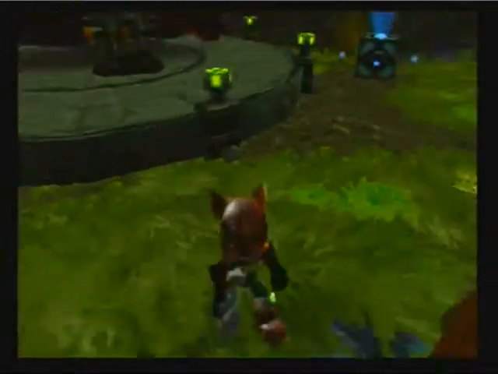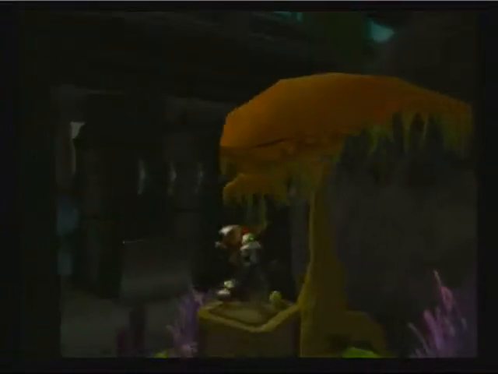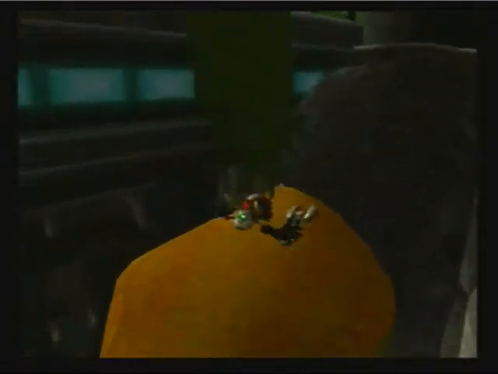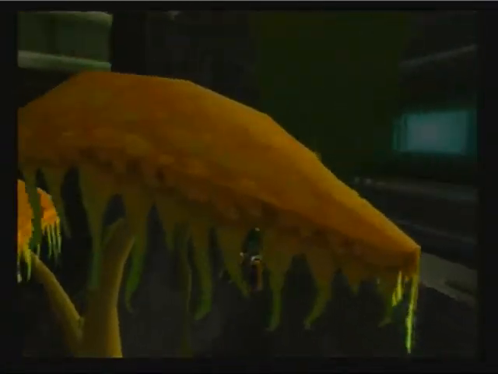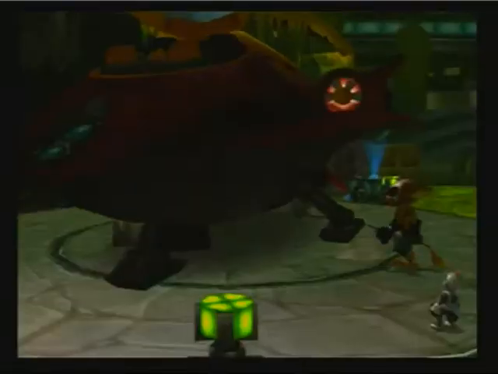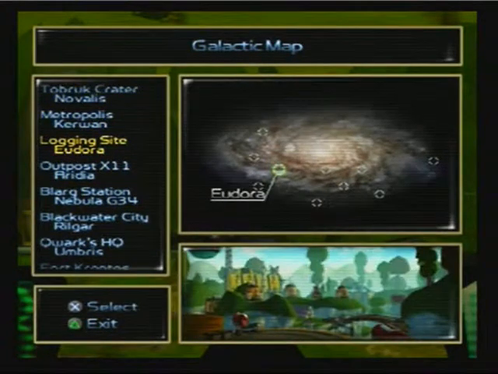So first I'll try to see if you could climb up based on these crates. Now I'll try to see if you could climb up based on the ship. And I'll try to see if you can climb up based on the tree. But unfortunately, you cannot. That rock right there, as I just landed on, is the actual way of getting up to that top part. However, since I wasn't able to do that here, I just elected to backtrack to Aridia.